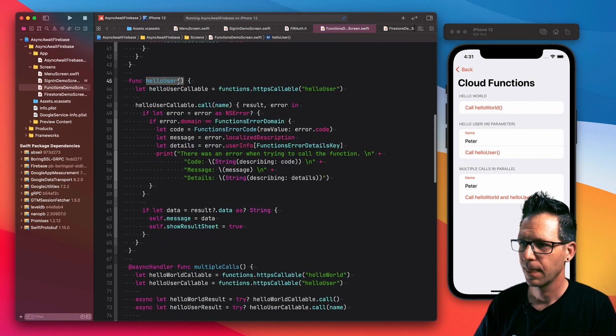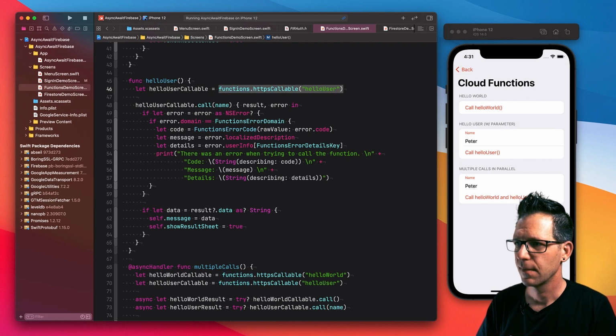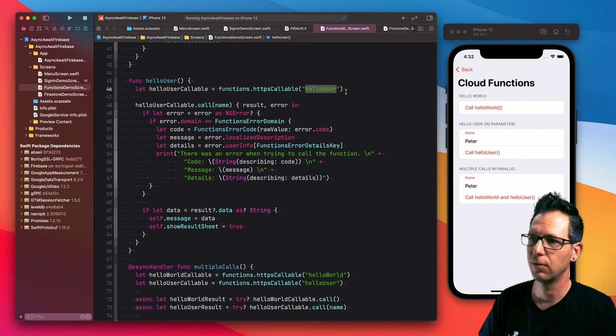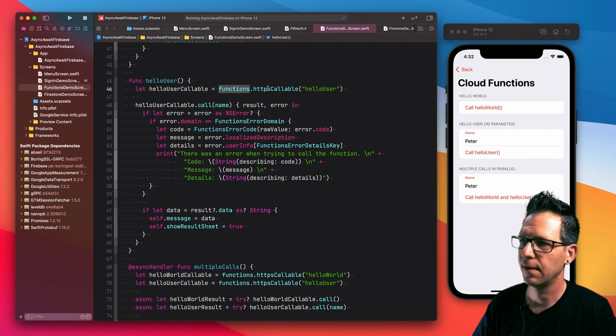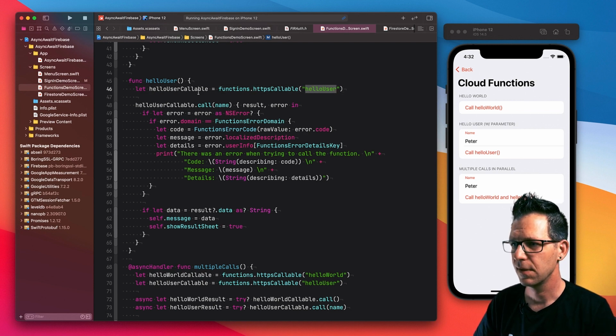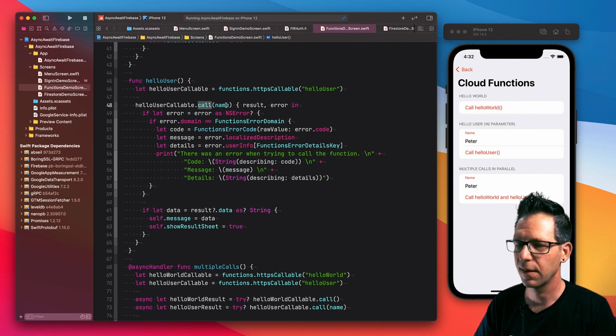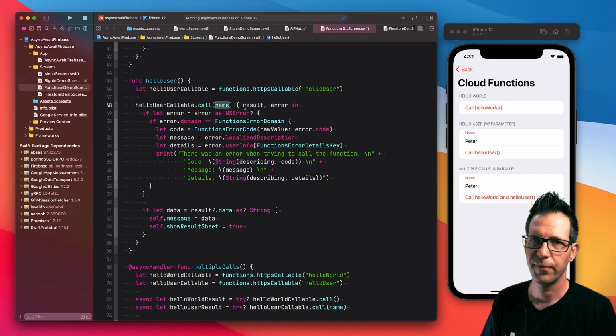So here we are. To explain this piece of code, you need to know that hello user, this is a serverless function which runs on Firebase Cloud Functions. And we want to call it using HTTPS and then take the result and display the result in our UI. So what we do is we tell Firebase, hey, we want to call a function with this name, and we get a callable in return, and then we can invoke the method call on this callable, and then pass in any number of parameters.